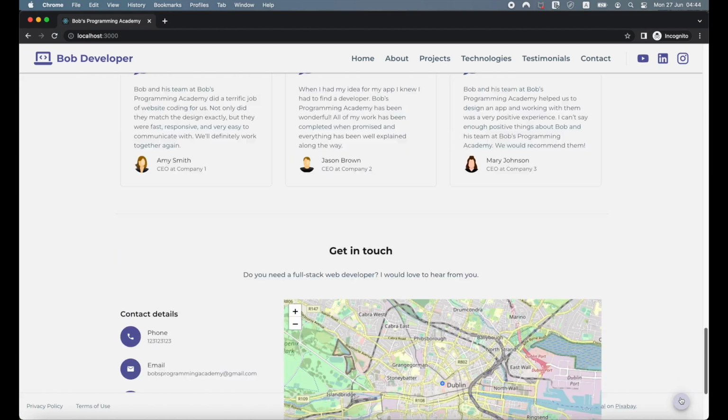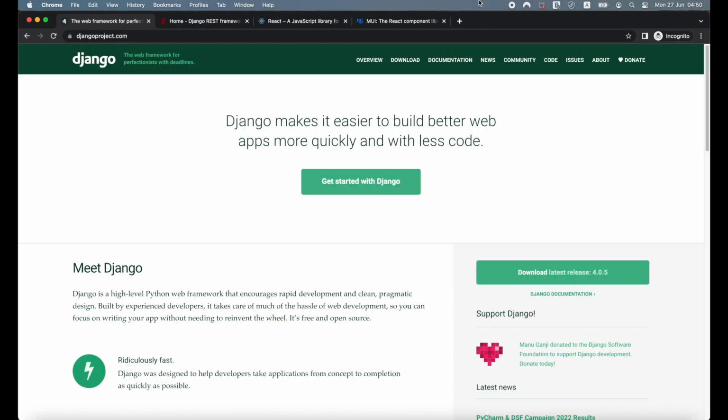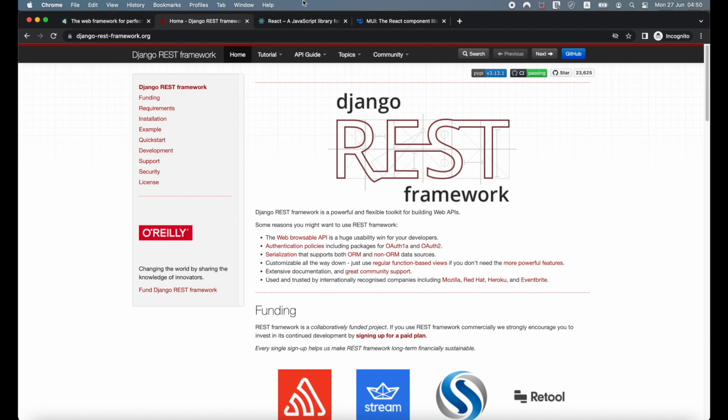Let's talk briefly about the tech stack we've selected for this project. For the backend part of the application, we've chosen Django. Django is a free and open source Python web framework. We have also used Django REST framework, which is a framework for building REST APIs designed to make the CRUD operations easier to develop in Django. With Django, we also have a built-in admin interface that provides a visual way to make changes to our data, such as adding, updating, and deleting objects.